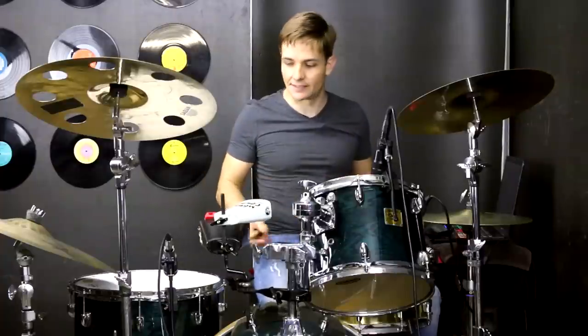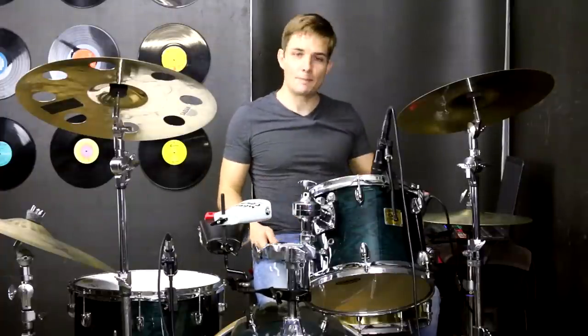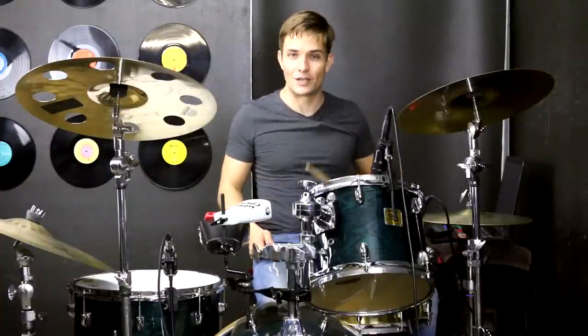Next up, we have these hits down on the floor tom with the snare drum, keeping the left foot going, playing quarter notes if you can. Sounds like this.